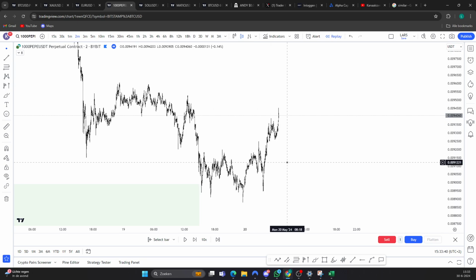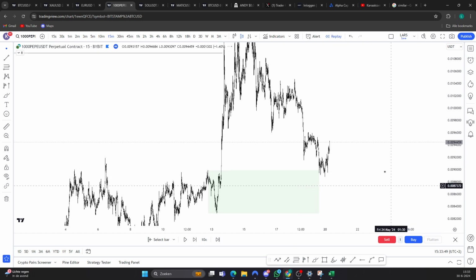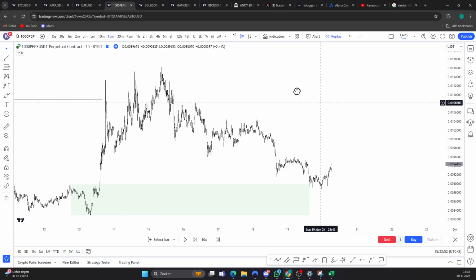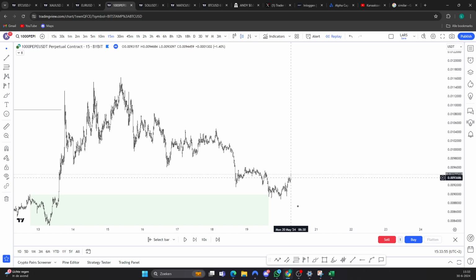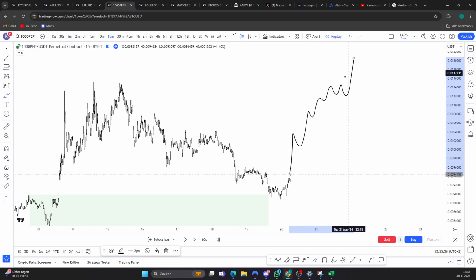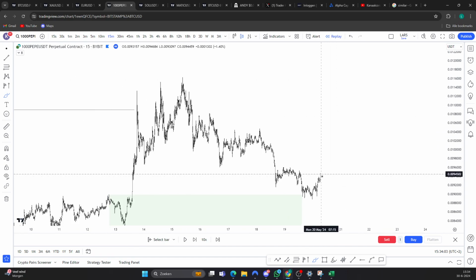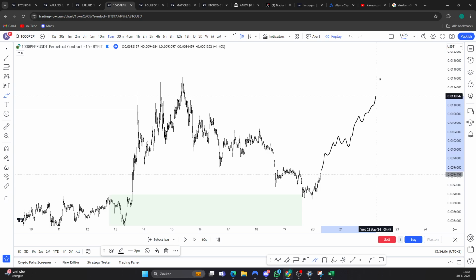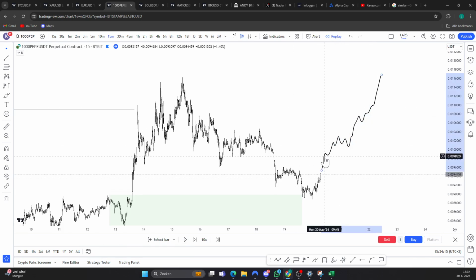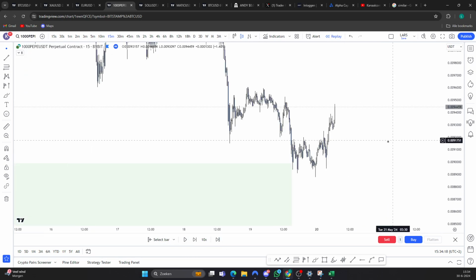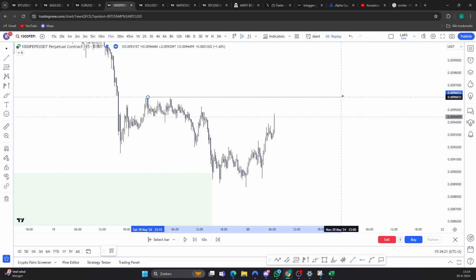So let's get straight into it. Building some context like I just did before: we had this massive range going on where we're expecting this to just eventually pump, right? We're expecting this to pump up towards this high over here because of the massive PO3 schematic. But that doesn't mean that in moves like this we cannot catch these trades and all the tiny moves within, okay? So that's just to build context. For now, we're expecting this range high to get taken pretty easily.